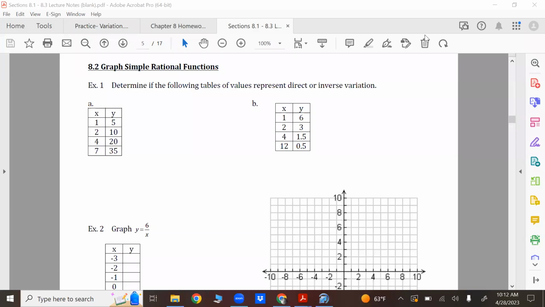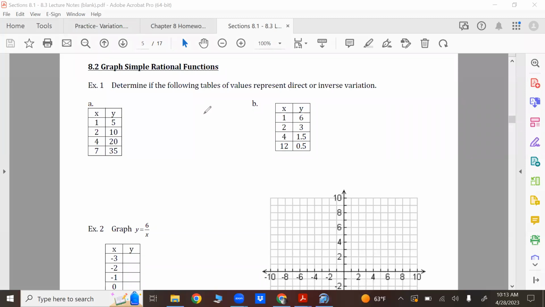Here we go. All right, so we're doing the 8.2 lesson today, and we're on page 5, graphing simple rational functions. It says simple because they are simple. And rational, I'm going to explain what that means just a little bit, why we're calling these rational functions. It is going to get more complex next week. So if you happen to miss class, talk to me. I'll help you out because we're spending 2 days on 8.3. That's how intense it gets.